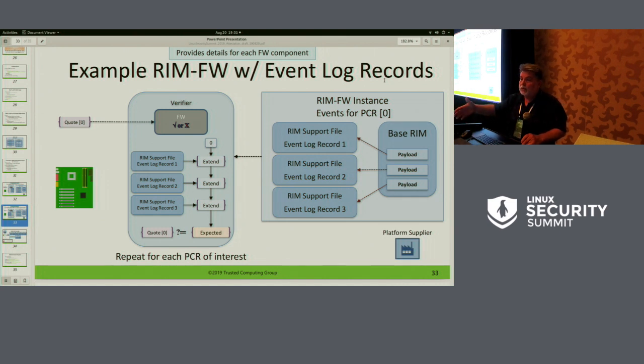Or maybe you added a card. That would probably be a better case. You added a card, well, of course PCR2 is going to be different. But I've got this event in the middle of it that I wasn't expecting. But okay, someone's authorized to open up this machine and put this card in here, so that's okay. I'm going to let this thing on the network, because that event, that particular digest, matched what was claimed. I can go look that up if I want to. This is a lot more work, but a lot more flexible. We're proposing to provide the option to do both or either one of these formats.